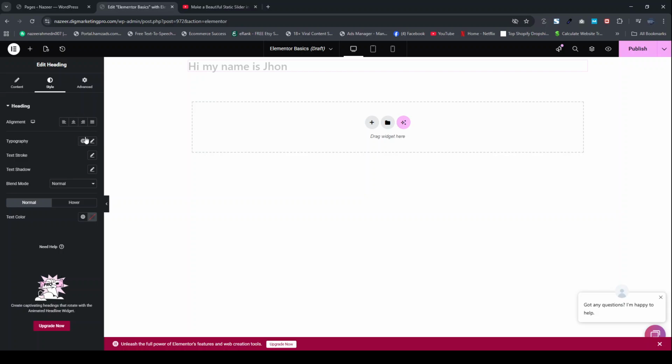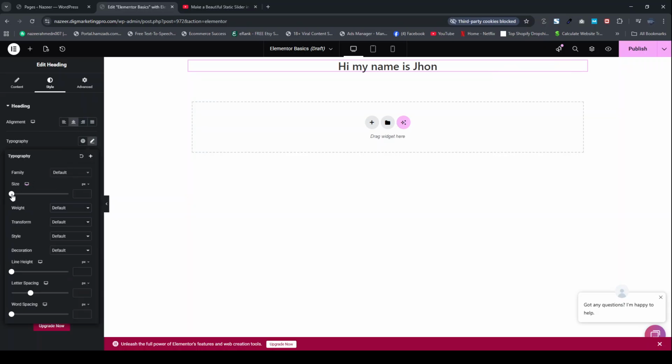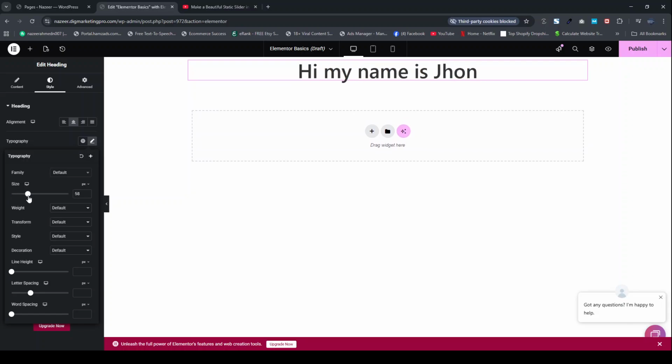In here, you can see the typography and alignment if you want to make it center. Here you can see it is centered, and it's totally up to you. Typography, let me show you, if you want to make the size a little bit bigger, something like this. And then if you want to make the weight light, extra light, medium, it is totally up to you. I will just keep it normal. Then the transform: we have uppercase, lowercase, capitalize, and then we have the normal option here as well. I will just leave it uppercase.